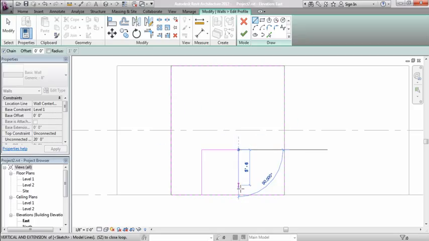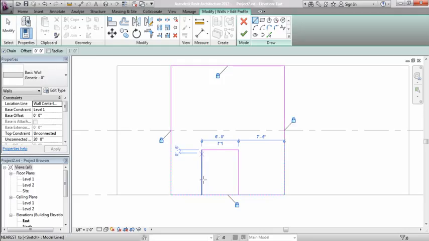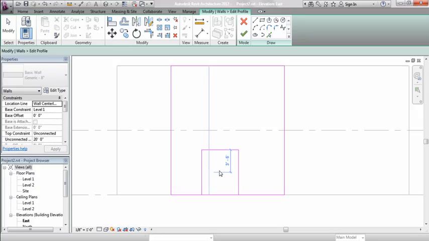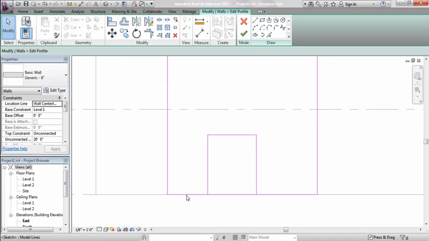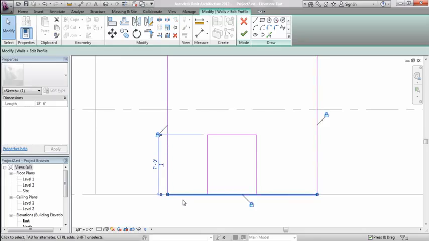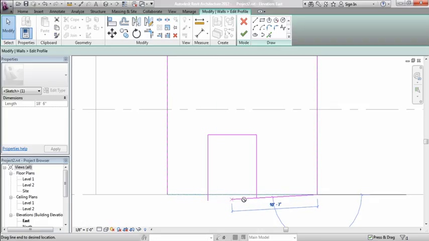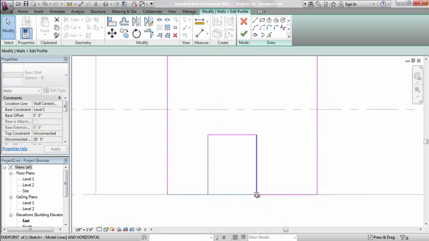And then I'm going to come straight down and lock onto the line again. Now, we can't have this line go across here because in order for this to be an open way, we need this area to be open. So I'm going to hit Escape and Escape again so that I'm out of my tool. And I'm going to grab the line, this base line right here, click on it, and I'm going to grab the little dot here to drag the end of the line so it snaps on to the edge right here.